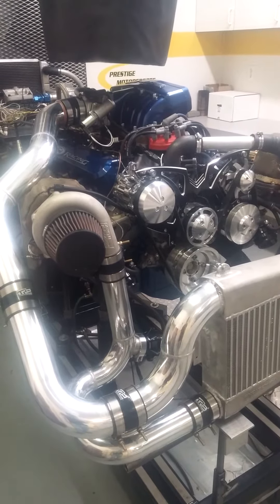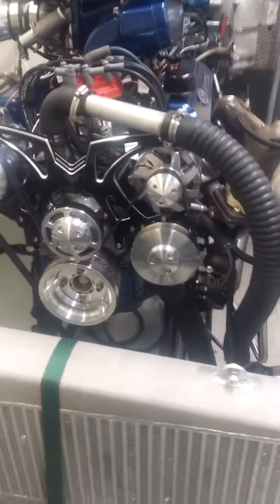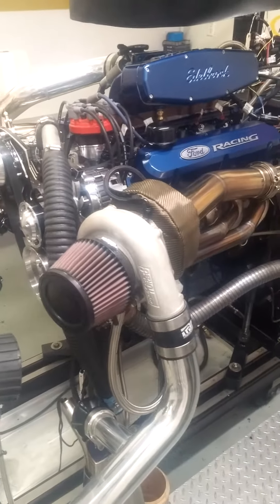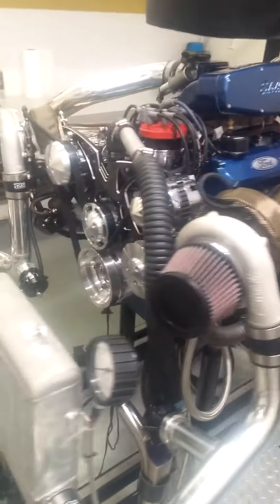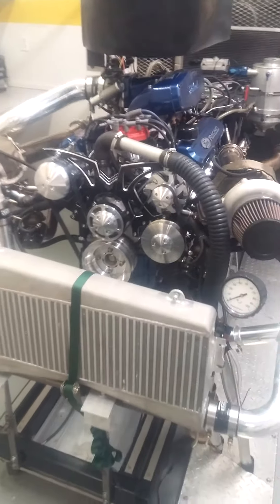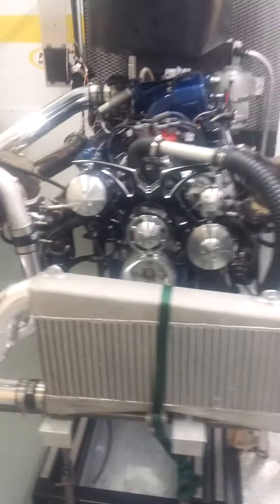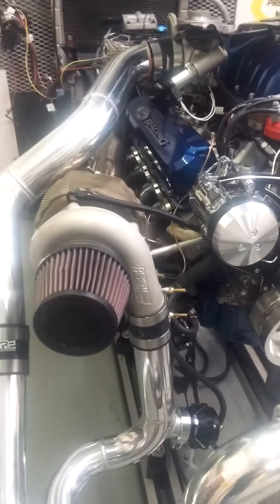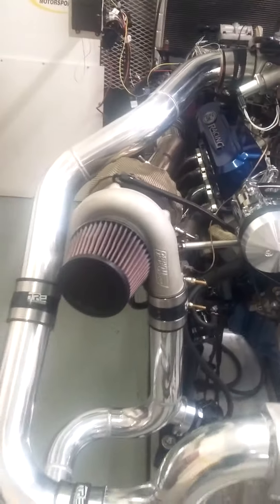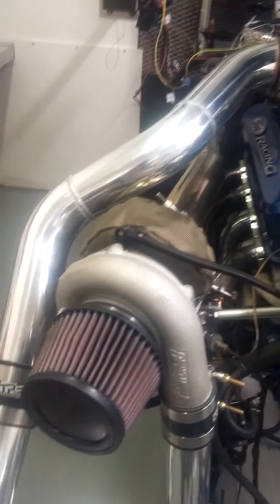This thing's a pretty bad beast, really. We've gone everywhere from a pound and a half of boost and slowly just walked into it with a little bit more boost as we've gone on testing. Still got a long ways to go on tune-up to just get this combination fine tweaked. But overall, nice-looking package. One of the things before I get off of here is just to show you guys basically what it takes to put this in the car. It was all designed to fit in a Fox Body chassis.